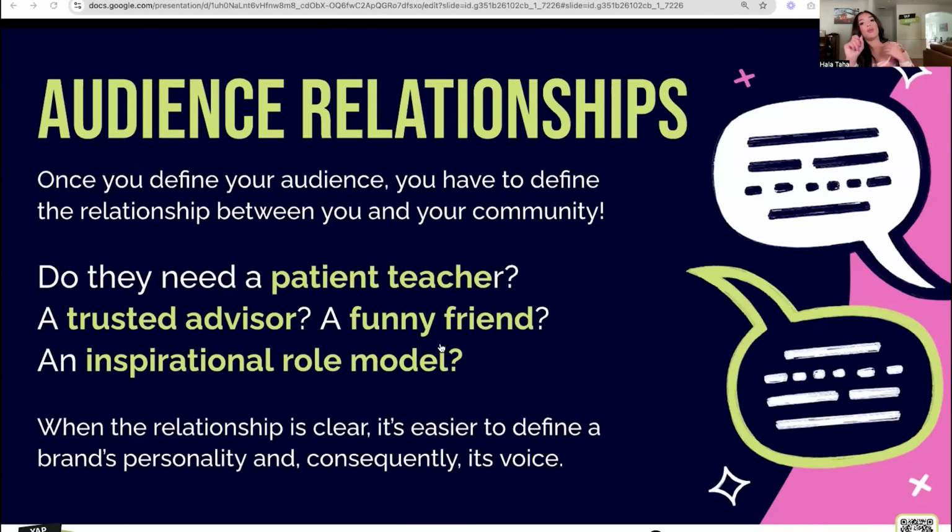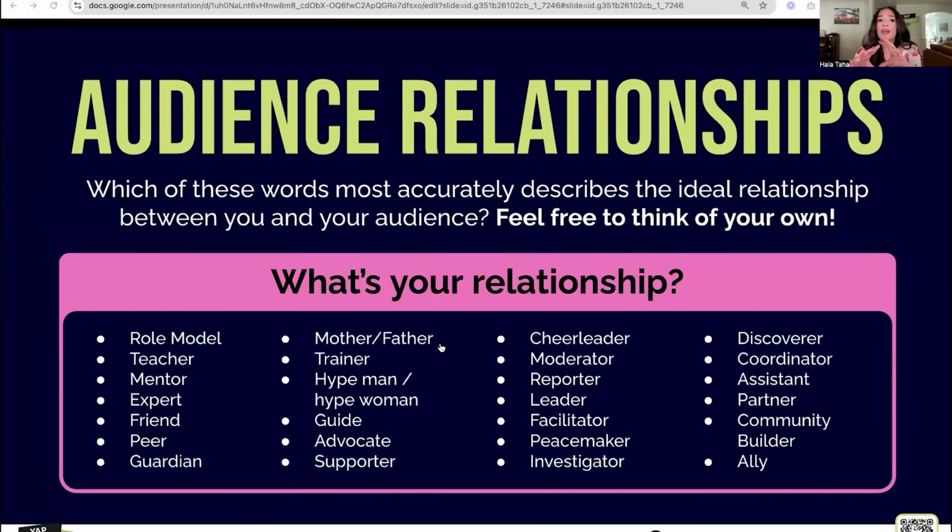The other thing that you want to think about when you're thinking about audience is what is your relationship with your audience? Okay. This was a real aha moment for me. You need to think about, do you want to be a teacher, an advisor, a friend, a supporter, a role model? Okay. There are many different relationships that you can have with your audience. So look at this list right now. And from your gut, what is your relationship? What does your gut tell you? Who do you want to be? And this also aligns with what is your personality? Are you a supporter, a role model? Do you like to teach? What is your personality? What is your relationship with your audience? Mentor, we have partner, friend, role model.